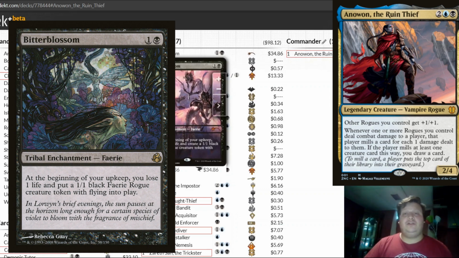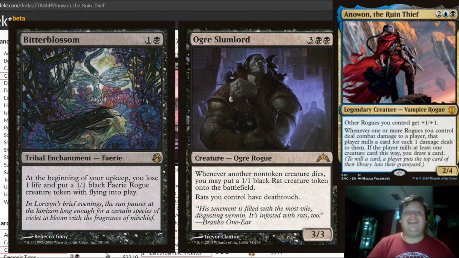This isn't really one of those cards that you can replace easily with another option, because what this card is doing is every single turn providing you with another rogue for Anowon. So, if you do not have the budget to play Bitter Blossom, and I totally understand if you don't, go ahead and just cut this out and find yourself a nice, cool other rogue. One suggestion I would offer would be Ogre Slumlord, which is actually in the Sneak Attack precon that Anowon is included with. He does not make rogues, but is himself a rogue, but he does make 1/1 rats with Deathtouch, which, I mean, personally, I think that's a fair enough substitute if you're not able to play this card.